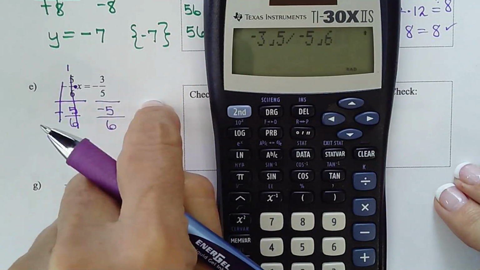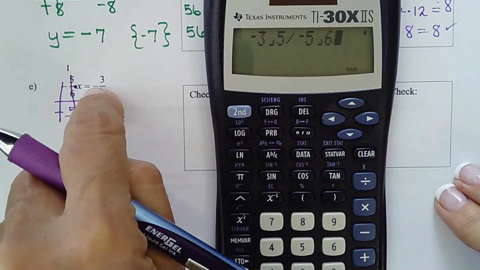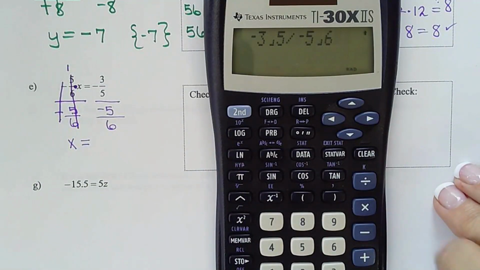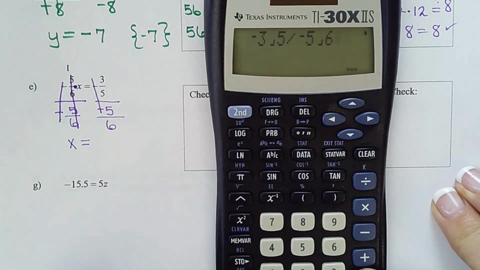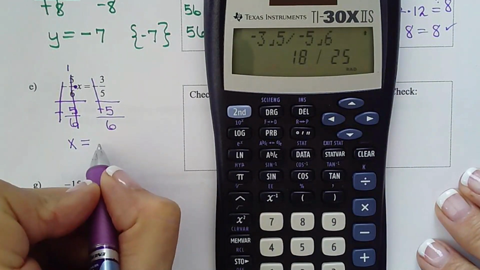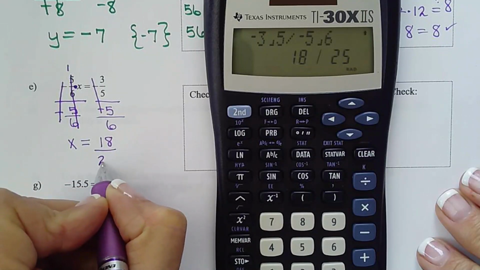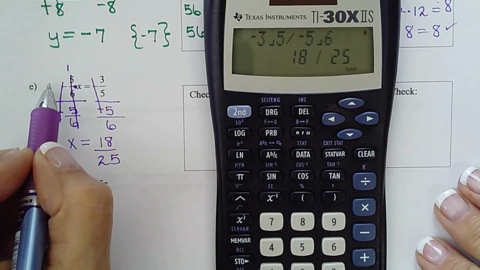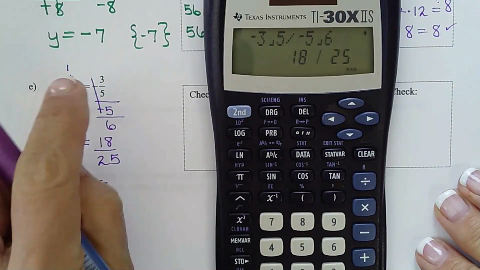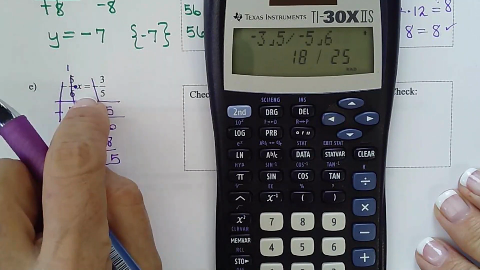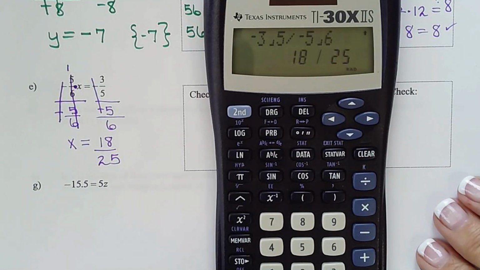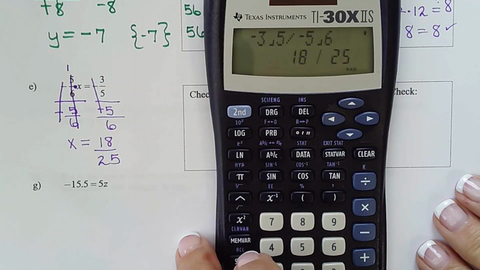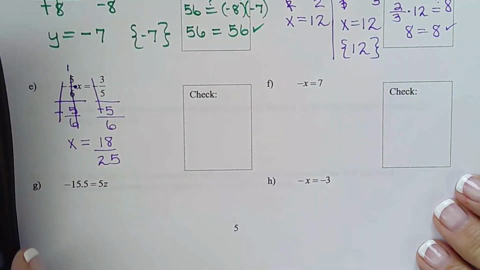This is the division, because the opposite of times is divide. These two are fraction bars. We know the answer is going to be positive, because 2 negatives is a positive. And it is positive 18/25. And you would find that same answer if you had multiplied both sides by -6/5. Negative times a negative, positive 18/25. And probably doing it by hand is the fastest way. Like I said, I would make sure you know how to do both ways. So that one we just did with the calculator.